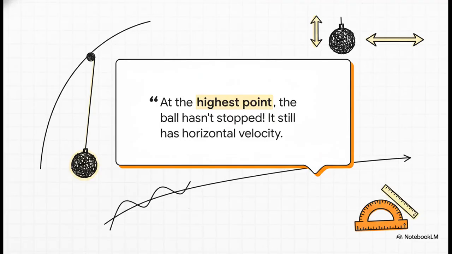And right here, this is a super important point. This is a common trap that a lot of students fall into. The ball does not come to a stop at its highest point. Yes, for a split second, its vertical velocity is 0. But remember that initial sideways kick? That means it's still moving horizontally. And to figure out that final velocity, we need our second tool.